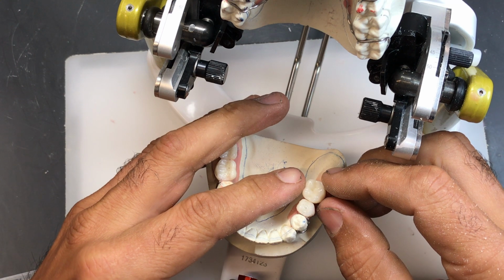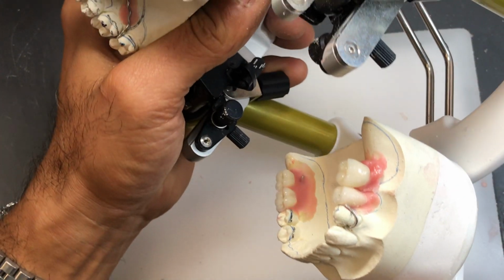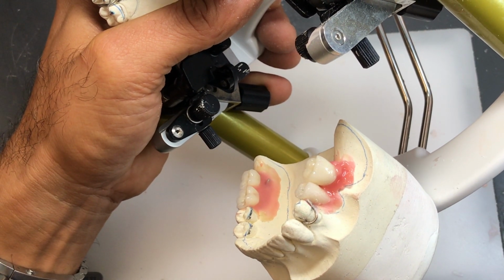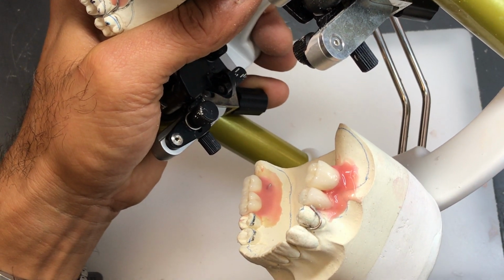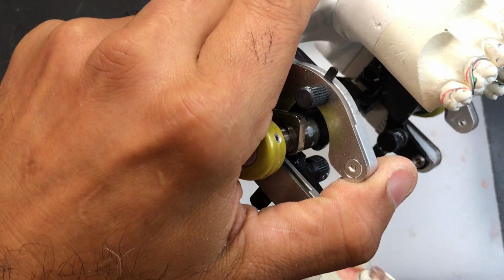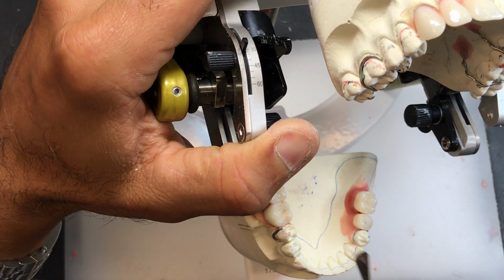A little bit high, push it down a bit, just judging by the marginal ridges and by the central fossas, something like that. Maybe correct, maybe not. We'll see in a second. The opposing will tell us. So I'm going to seal this down. And a little bit on the lingual side to ensure that the tooth doesn't move. Bit in here. Just going to air chill that for a sec.